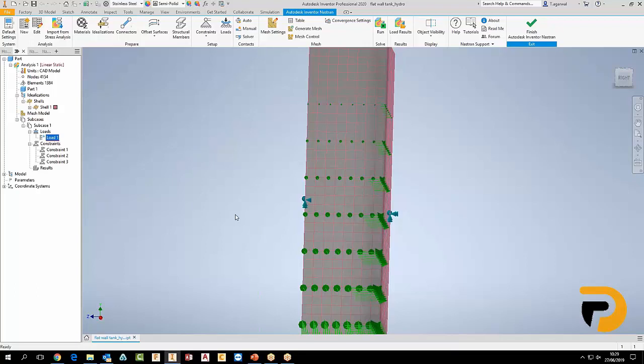Either you can have a good mesh and get very accurate results, but that will take a lot of time.